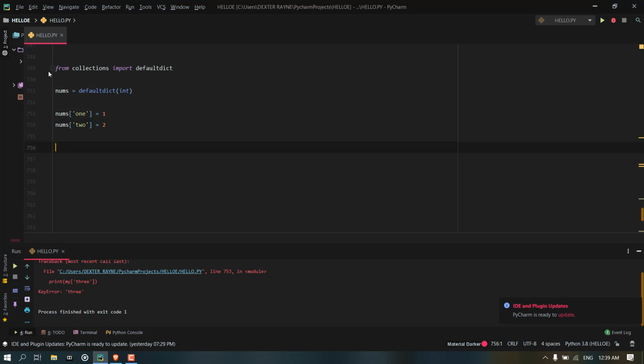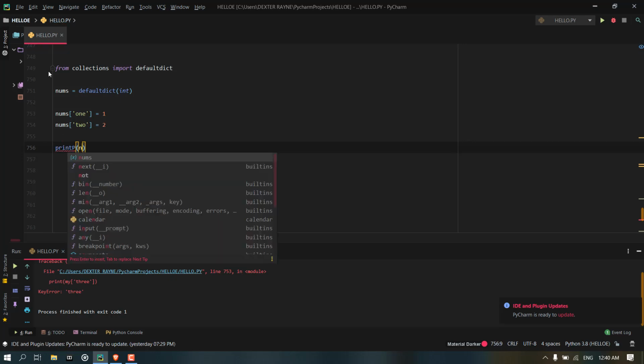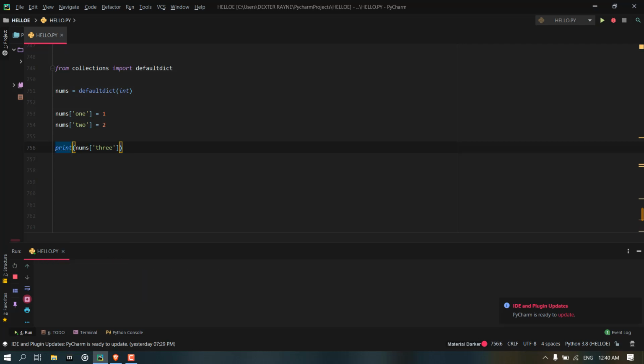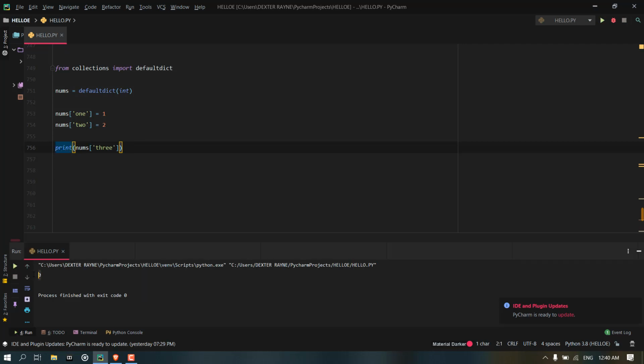Now don't get confused. Let's print nums["3"], and let me run this code. As you can see, the output is 0. That is, in our defaultdict nums, if we try to access a key that is not present, then this key is mapped with the value 0.